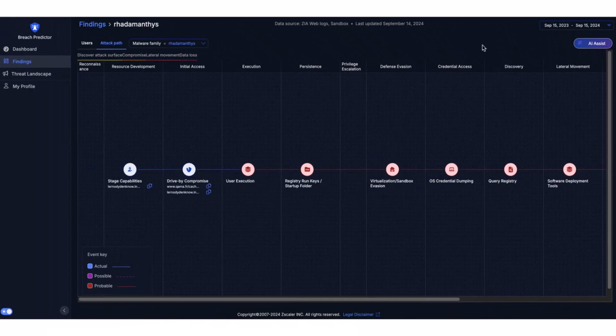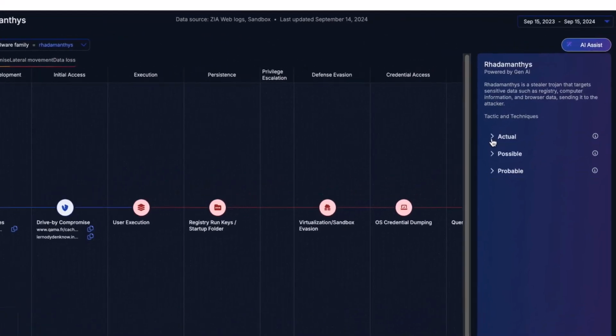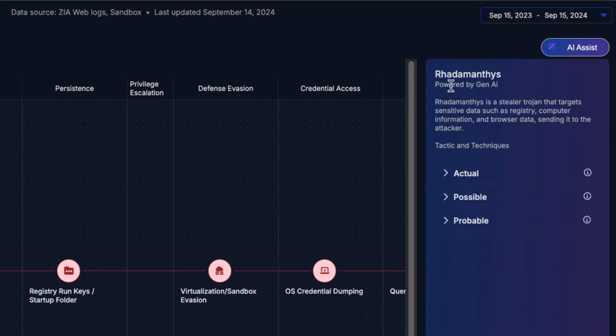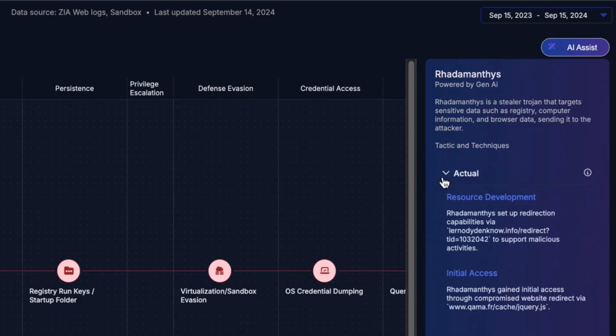So if you go ahead and click on the AI assist piece, you can get details. This is an LLM-based model, which not only tells you what Radamanthus is, but also gives you details as well as the IOCs.